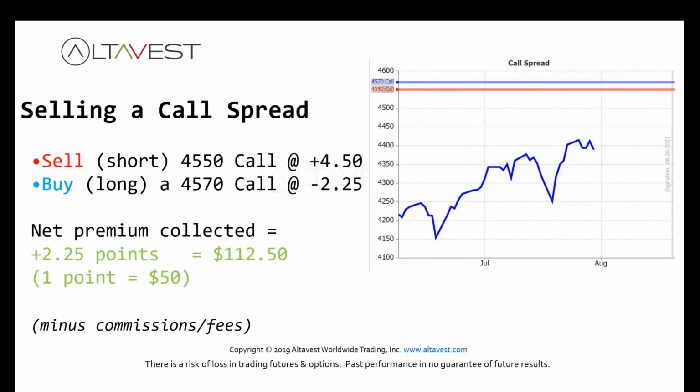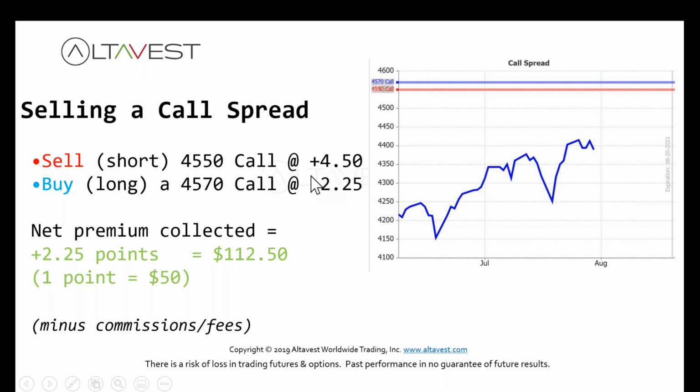So here's an example of a call spread, real simple. We don't have to go too deep into this, but here are the calls and puts that you're selling and buying. So in this case, the red line represents the call that you sell, and you collect 4.5 points for selling that option. So you put that money in your pocket, but then you have to take some of that money out and buy the 45.70 call, that blue line.